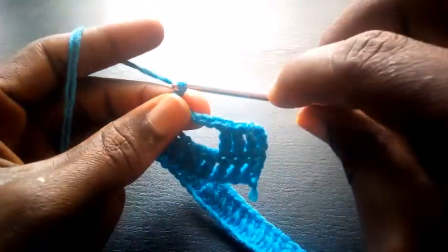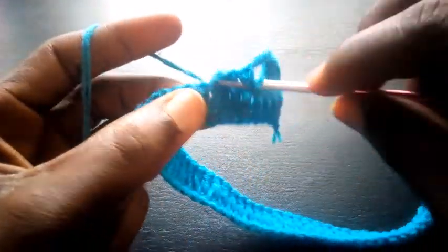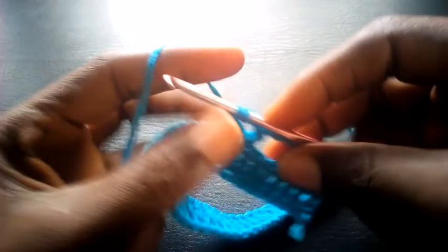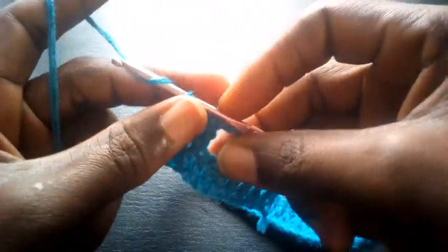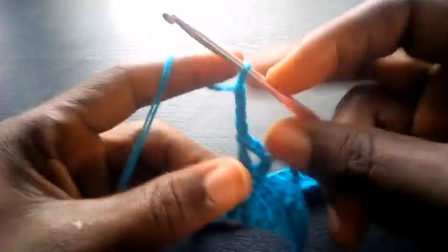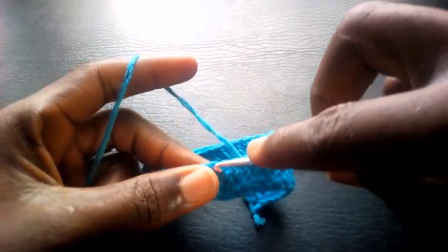I chain 2, 1, 2. I insert in the same loop, so I chain another 4, 1, 2, 3, 4. 1, 2, 3, 4, 5.